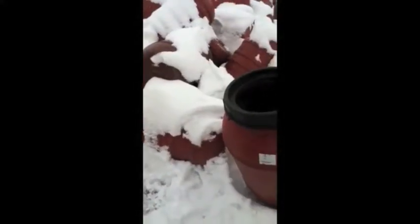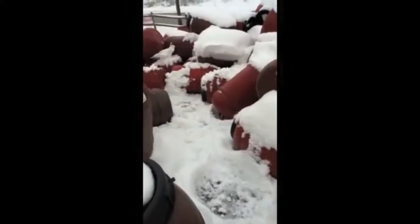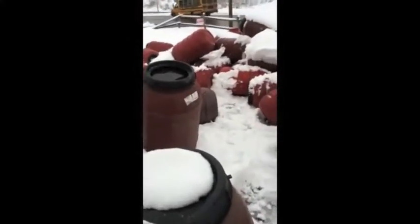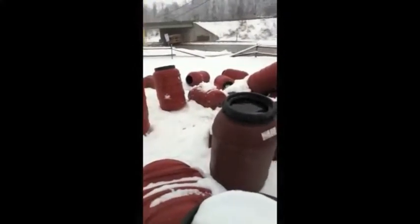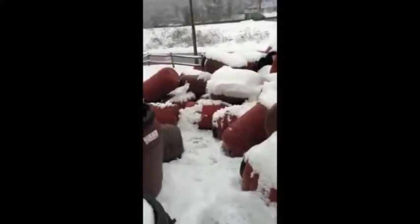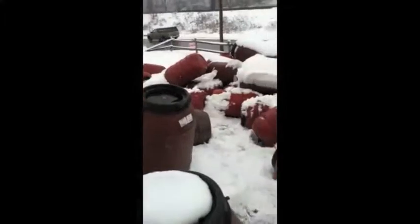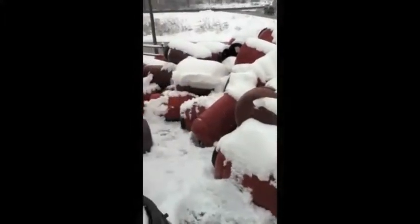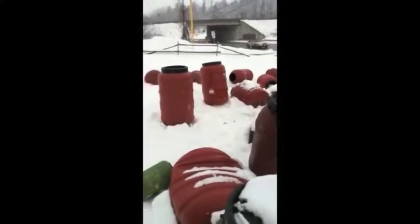I still have to work out how to get the olive taste out of it. If anybody has any ideas of how to do so with bleach or whatever. I'm hoping the seals are good on top. And we're going to pick up a few of these barrels to store our things in. This is a great find. I found it on Craigslist, and you can find things like this to store your supplies in. I highly recommend it. You can buy them new for about $70, or you can get them on Craigslist for $13. Enjoy. Thank you.